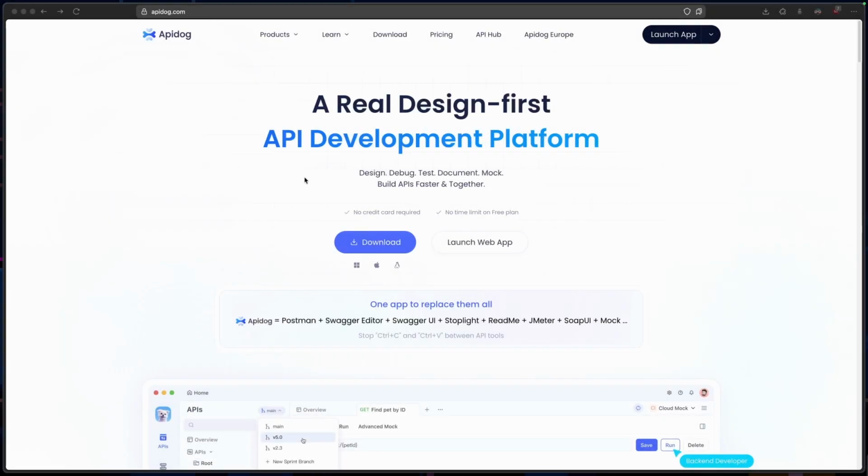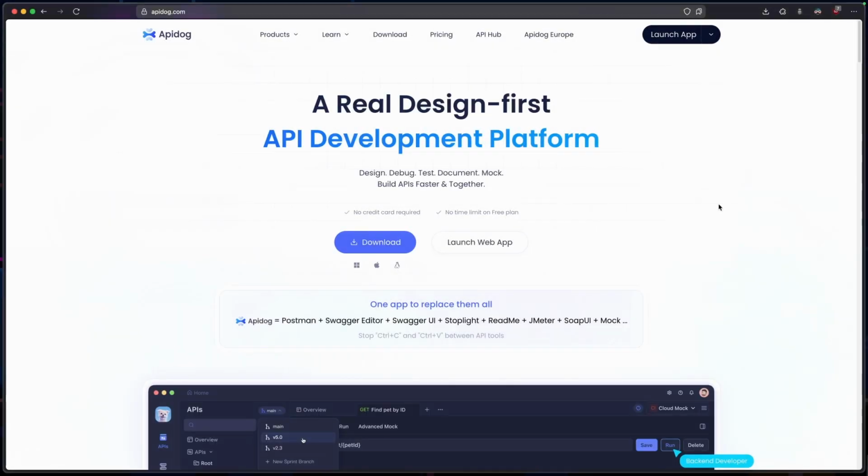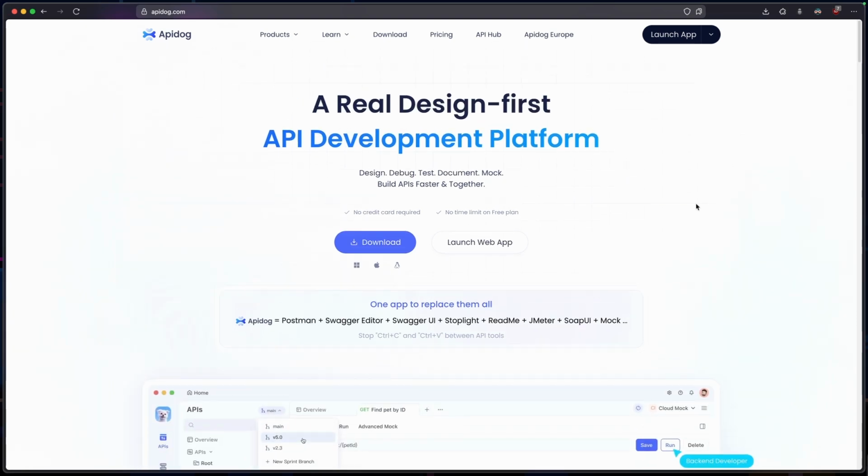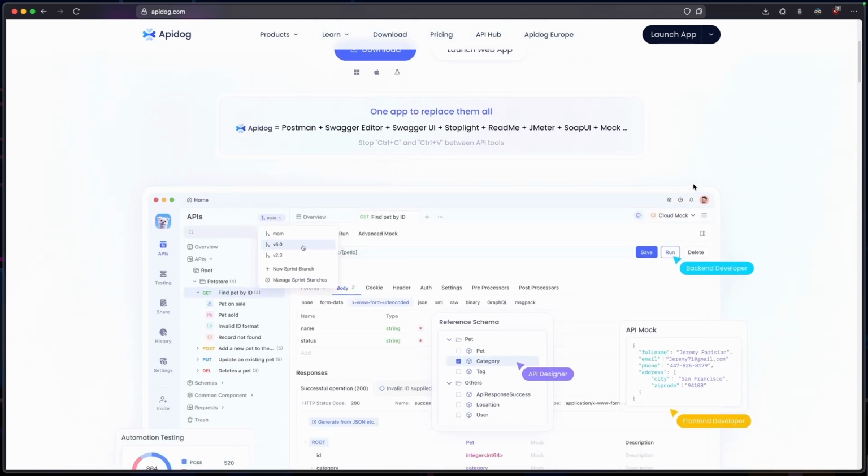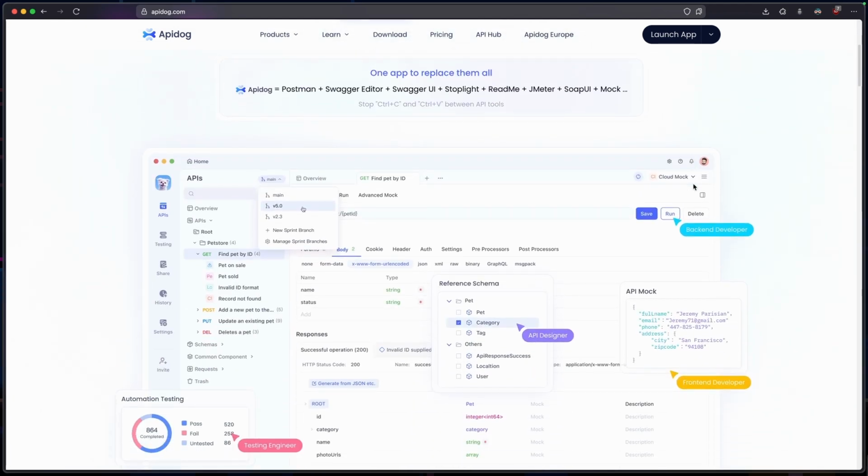This video is a bit different. Today, I'm going to be talking about an API tool called Apidog. In real-world scenarios, working with a dev team, one way or another, you might run into APIs and you'll end up using tools that help you manage and test APIs with your team.